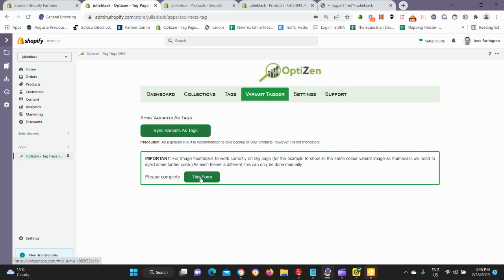Add in here that you would just like the image thumbnail matcher installed. Click send. We'll get a message, and then we will walk you through the process of how to do that. As each theme is different, we need to look at the best option to install on your store. As always, if you have any questions, you can also use this same form to ask any questions you have.